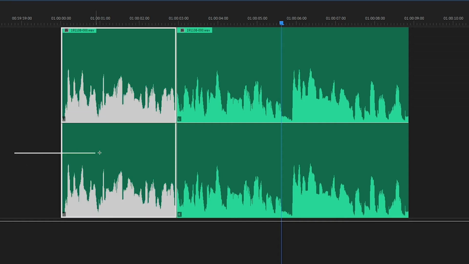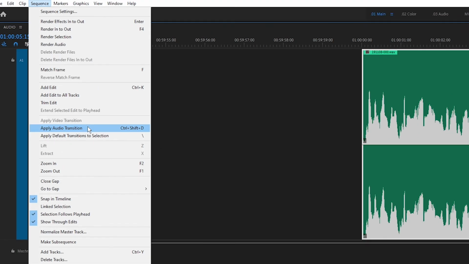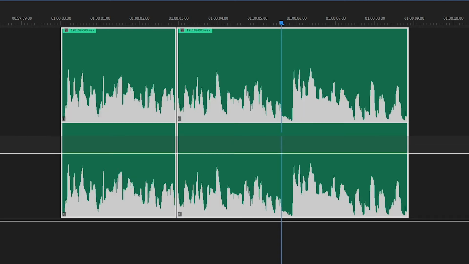And what that's going to do is add a fade at the front of this clip and a fade at the back of this clip so they roll in nice and roll out nice. And then it's also going to add that crossfade here in between the clips. So if I did have a click or a pop here, it's just going to blend it together and so it doesn't have that pop sound.